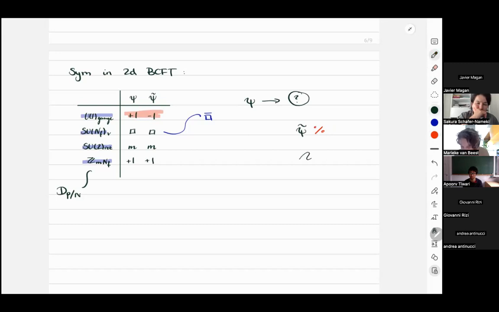Now, another obvious guess would be psi tilde dagger. That also doesn't work for several reasons. It doesn't work here because they sit in different representations of the flavor group. But it also doesn't work because of this symmetry, which is always going to be there, even if you only have, say, SU2 flavor symmetry. So anyway, that doesn't work either for several reasons.